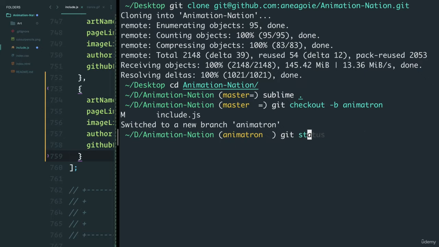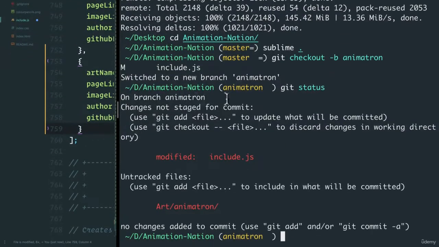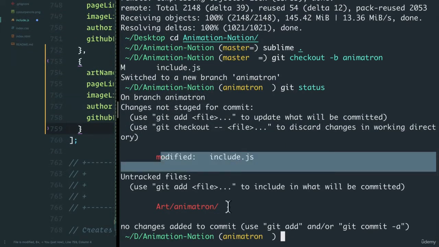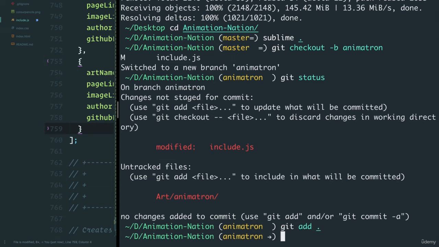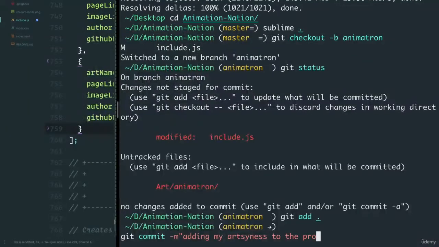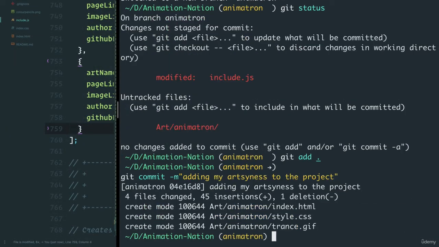So if I do git status now, I see that I have 2 changes. That's good. Let's do git add, git commit, adding my artsiness to the project. And then finally, git push origin animatron.